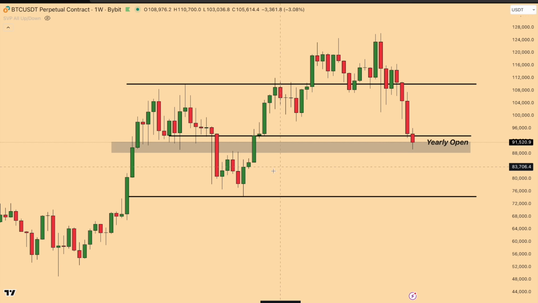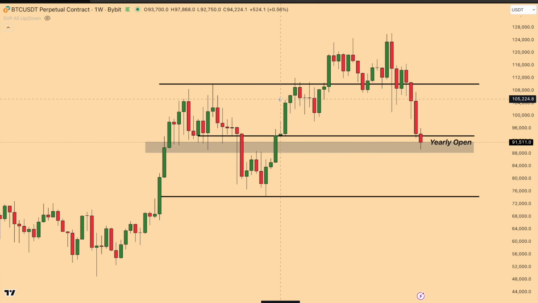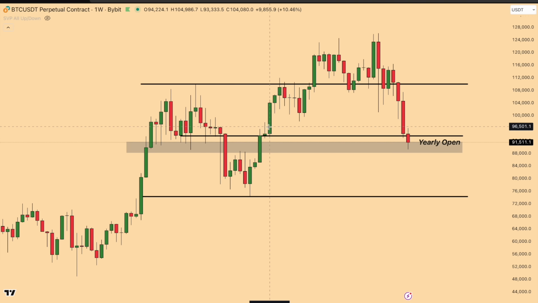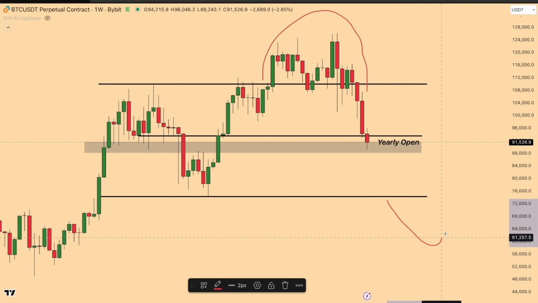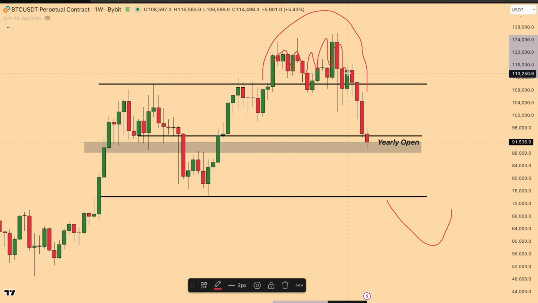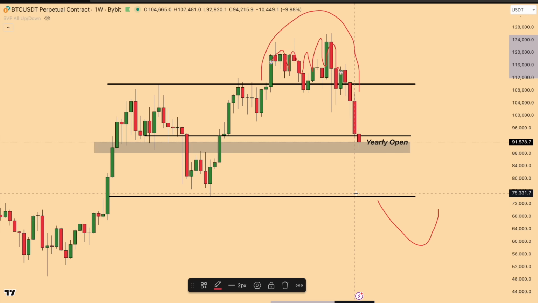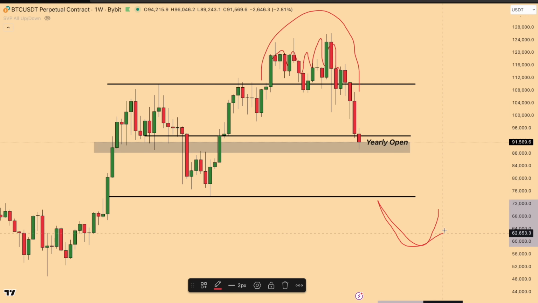Also, another concept which we referred to, I believe, probably months ago at this stage, was deviation. The deviation on this higher time frame range, we had this deviation outside above the range highs, which of course now in hindsight was a distribution range above, where of course some profit taking most likely occurred from larger players. And potentially now we are moving down towards this deviation of this range low.